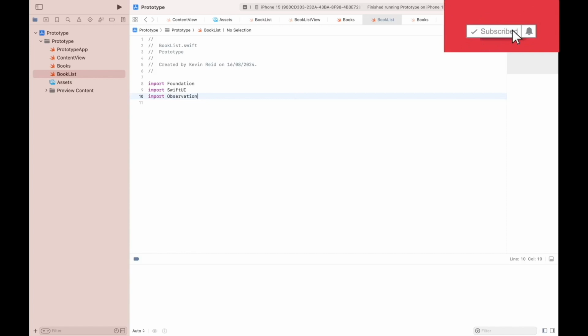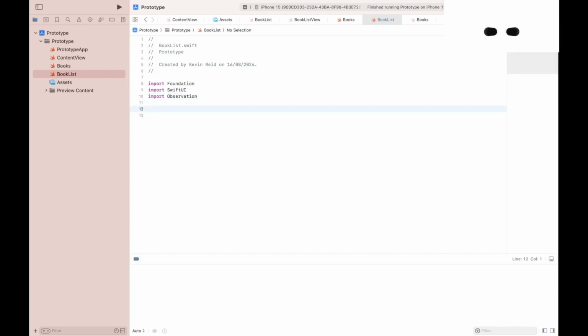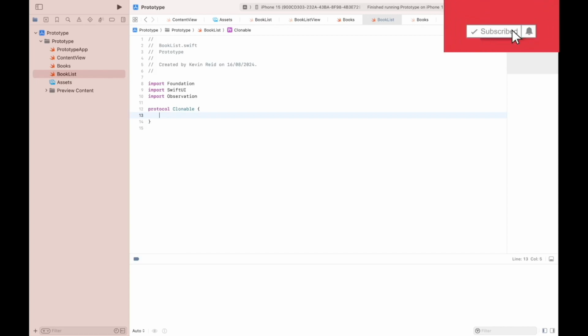We need those two frameworks. And then we need to create a protocol. Protocol Clonable. A protocol defines a blueprint of the methods, properties, and other requirements that the functionality needs.